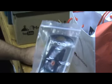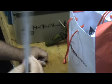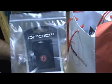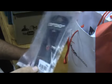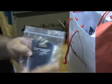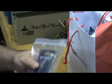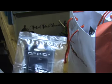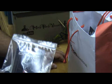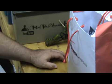The protector covers the little... Now, gun websites told me I didn't need to spend the money on this, but I had other people that said you really want to have this. But there's the little film things that go over the screen. I have a feeling, to be honest with you, that gun websites is right, that these are really not necessary. But I'll give you a full report on them eventually.